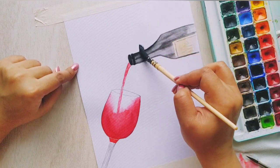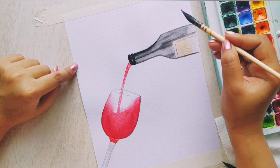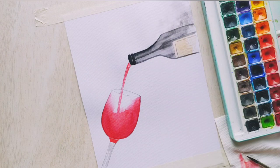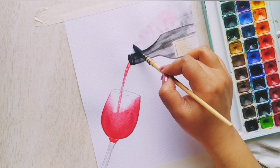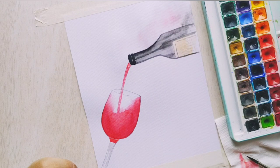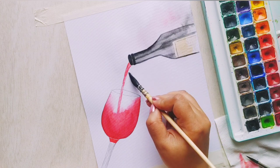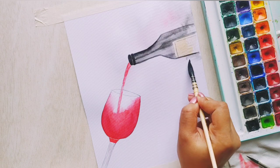Let me tell you, friends, that background is one of the most important factors to create the look of our painting. So for now, I have applied some water and I went over the edges so that the edges soften up. And with black and vermilion, I am creating a very nice effect with water. So make sure your water is in an area which is larger than the color. Only then will the color bleed through every corner of that part and not create hard edges. So that is a very important tip to get a beautiful edge.